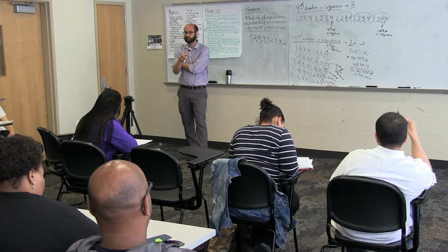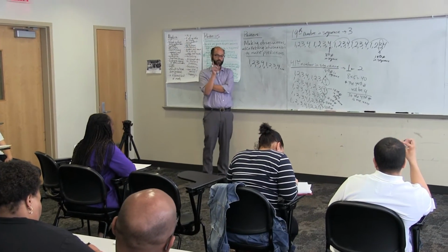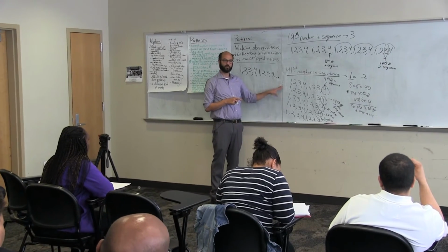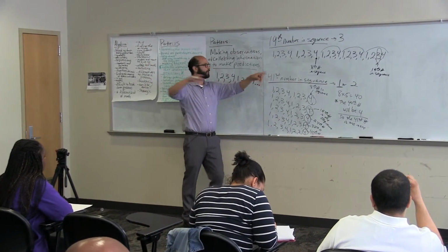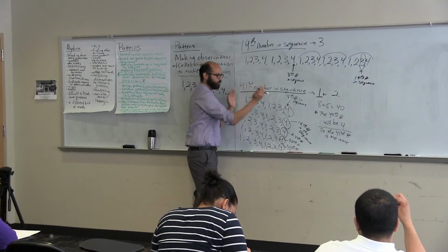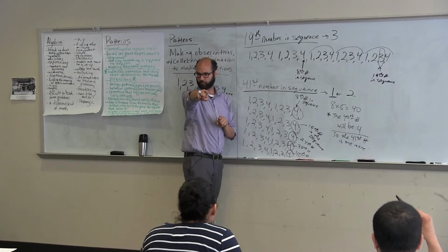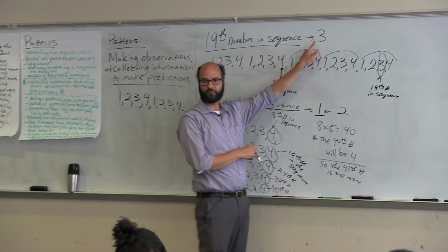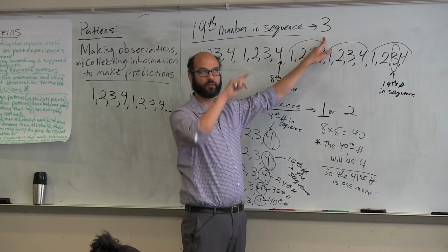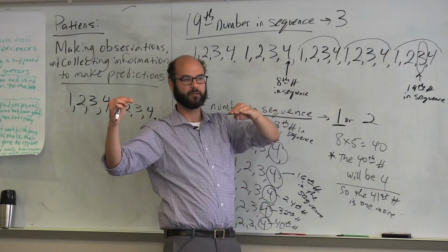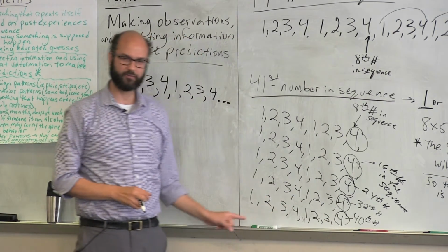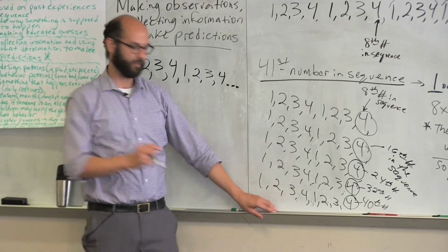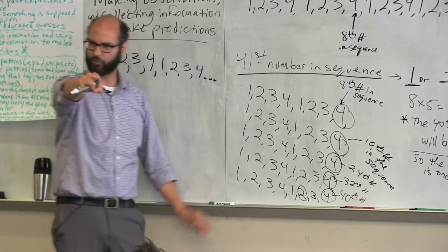So that's interesting, right? Because it sounds like you did something similar to what Roxanne did. Because you took it in terms of groups. Yes. So Renee did groups of 4, Roxanne did groups of 8. Did anyone hear how big his group was? 19. His group was 19. He said, all right, I know the 19th one is 3, right? So if the 19th was 3, if I double that, then double 19 is 38. So the 38th one should also be 3. But what is the 38th? Is the 38th one 3? We actually have it. It's 2. The 38th one is actually 2. So that group doesn't work.